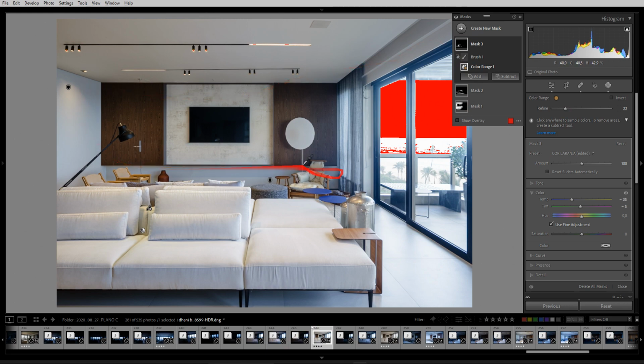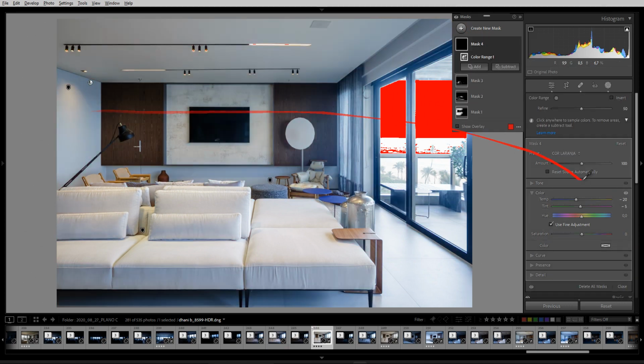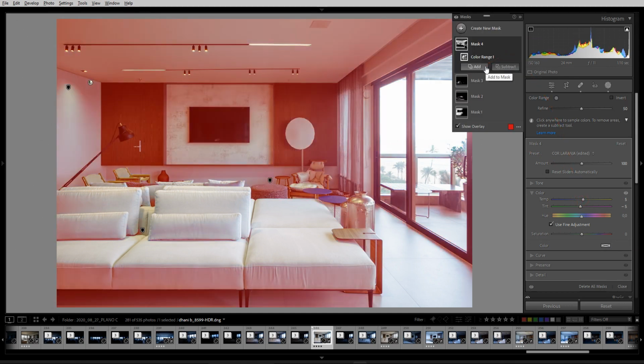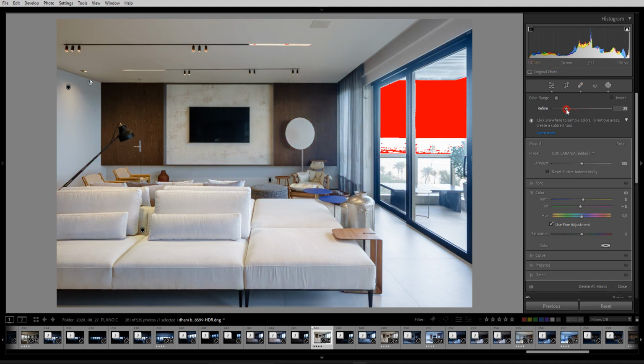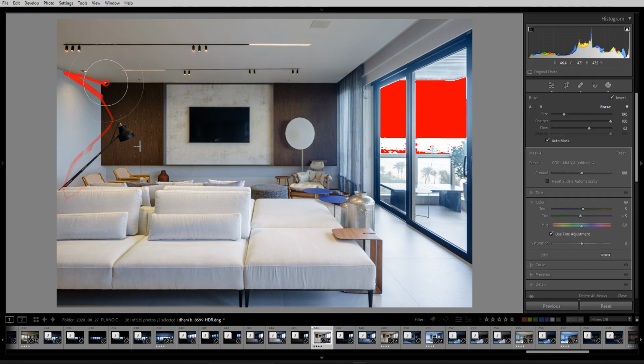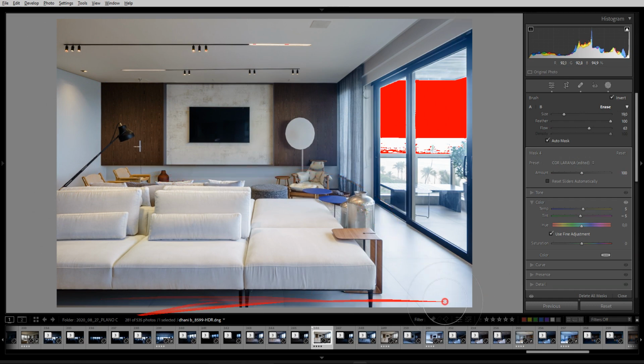Since that gray wall is a bit blue, I'm going to actually do another one. And once again, color range, click here where it's a bit blue. I can just add a touch of orange there. Oh, to see where that's happening, play with the refine a bit. Yeah, I'm going to go with the lower, and then also intersect with a brush. Just paint in that region of the gray wall, paint a bit here, paint a bit here.